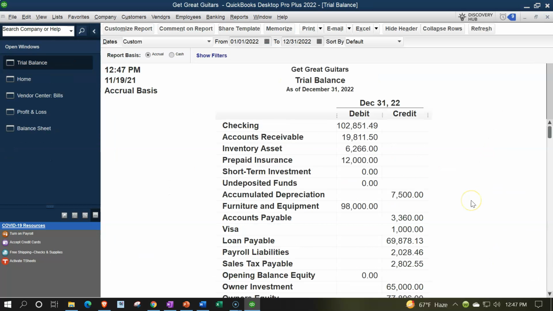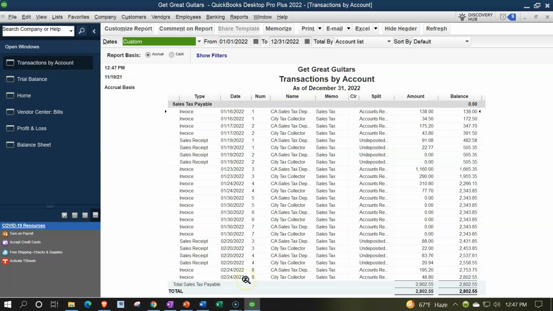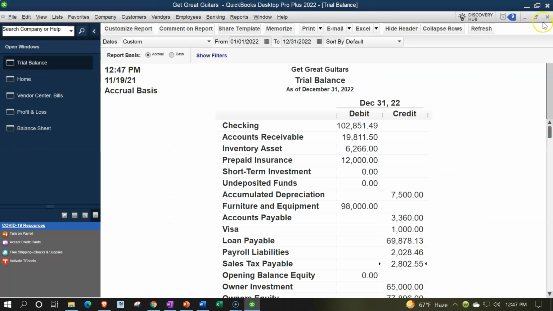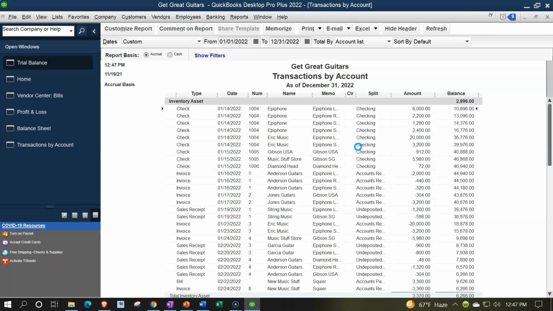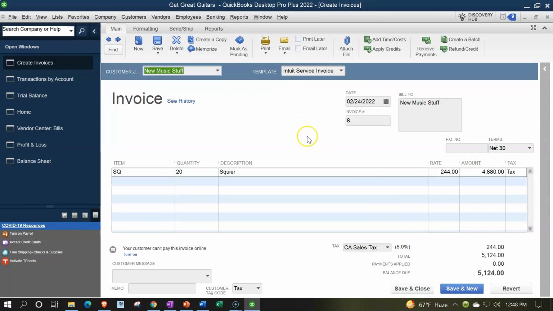Closing it back out. The difference goes to the payable, the sales tax payable, which is right there. It's going to go into that payable account. So there's our invoice here for the payable, broken out in these two categories, but for that one invoice of 244. Closing it out, we also have the inventory asset going down. Double clicking on the inventory asset, we can see that it is going down with the invoice by the $3,360, an amount not on the invoice but driven by it due to the item.